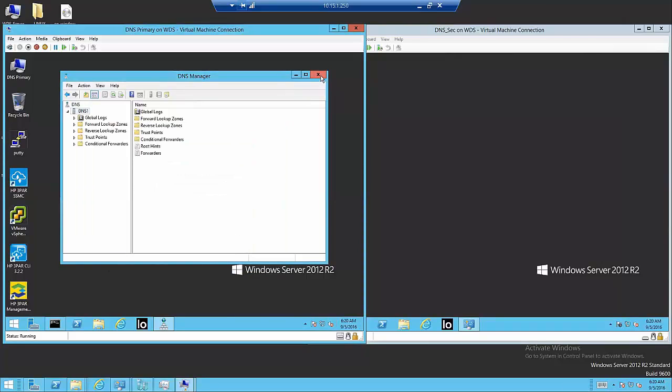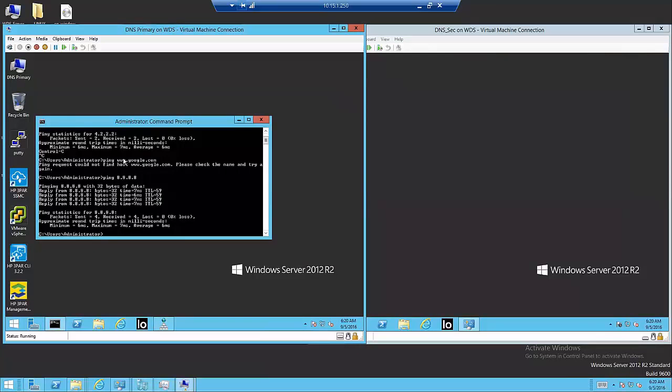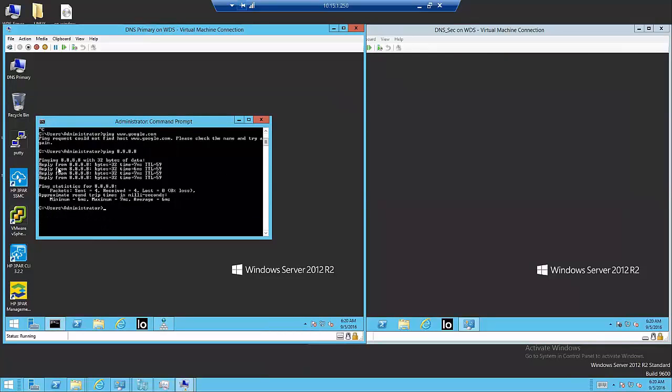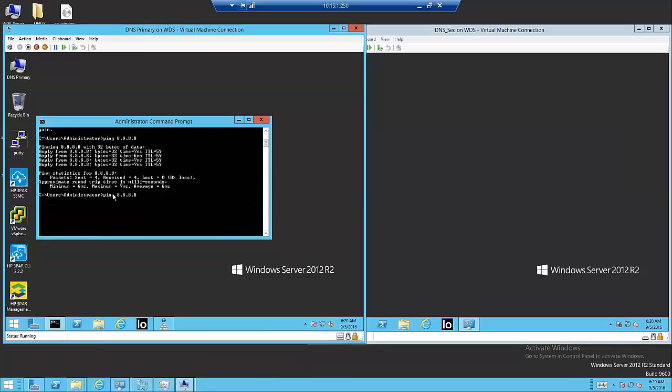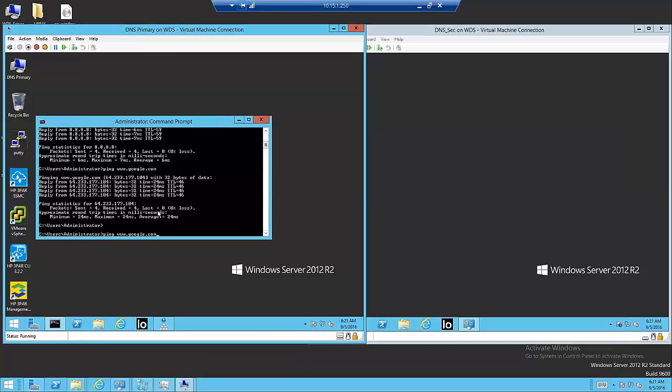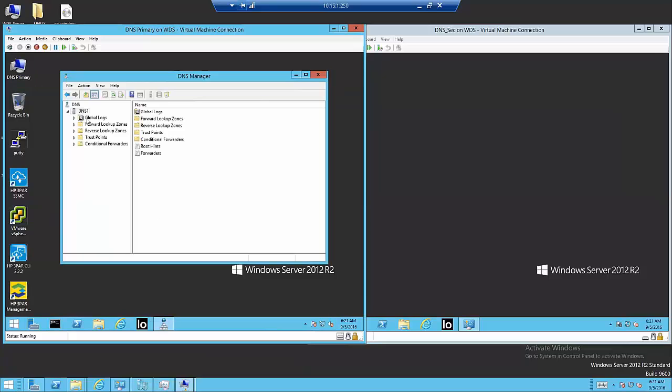Okay, right now, let me minimize. A while ago we had a problem with pinging the domain names. Let's try now: google.com. See, now it is able to reply. I will show you one more trick over here. Let's go here. Now it's all configured. These are the forward lookup zones, testdns.com. Let me write it down here.